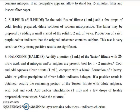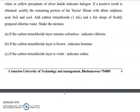If a positive result is obtained, acidify the remaining portion of the fusion filtrate with dilute sulfuric acid. Boil and cool. Add carbon tetrachloride, 1 ml, and a few drops of freshly prepared chlorine water. Shake the mixture. If the carbon tetrachloride layer remains colorless, it indicates chlorine. If the layer is brown, it indicates bromine. If the layer is violet, it indicates iodine.